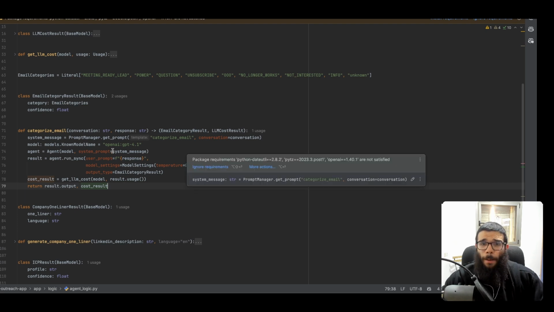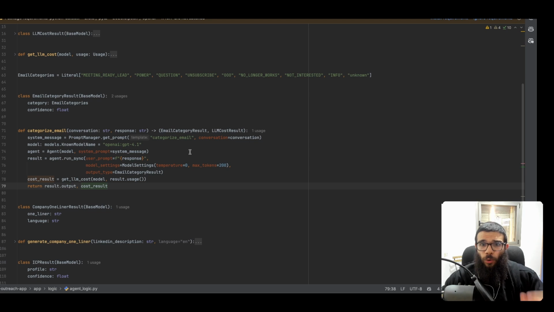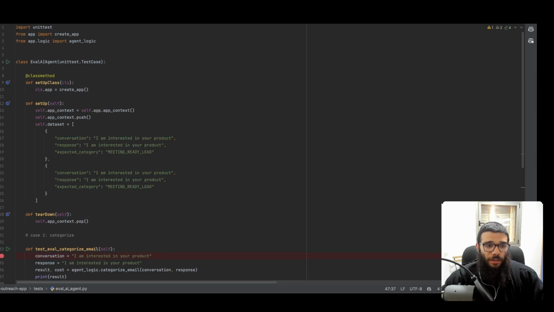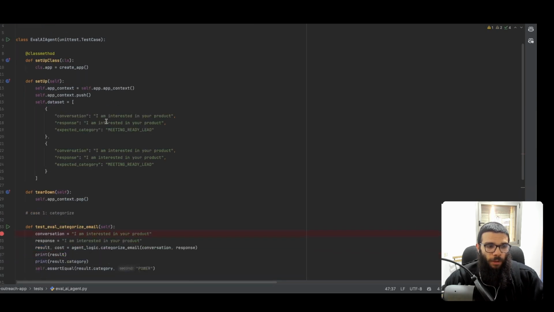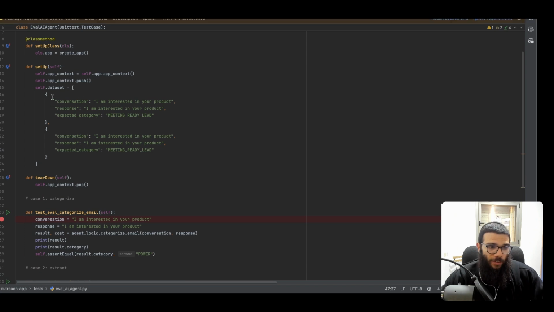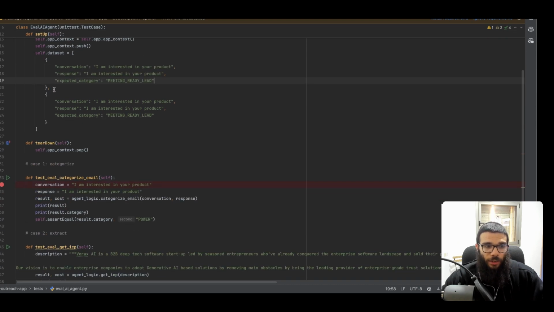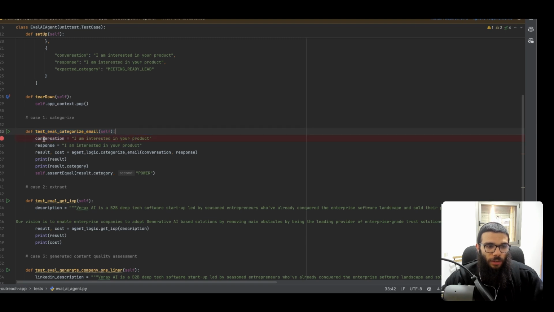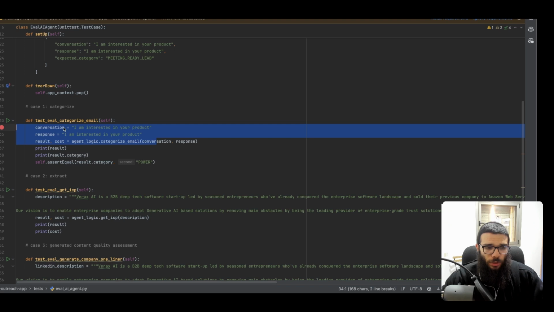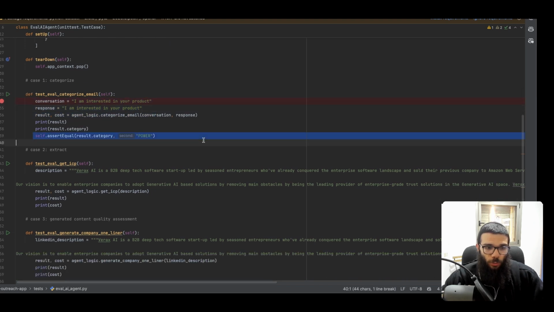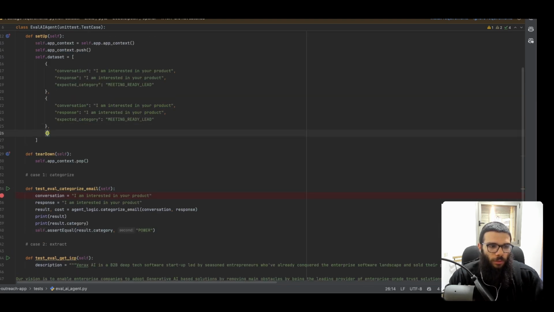So this one is a pretty basic example of returning only one type of output, and we want to make sure that it's returning the right outputs based on the inputs. So in this case, I have this eval AI agent Python file, and then I created this simple dataset. The structure of the dataset includes the inputs and the expected outputs. And over time you can build this. So let's say I started this video by having no examples. Then I have this function that all it does is call the workflow that I just created. And based on the input, it's expecting certain outputs. So I can add more cases here.